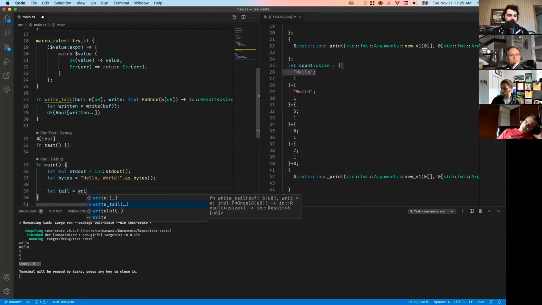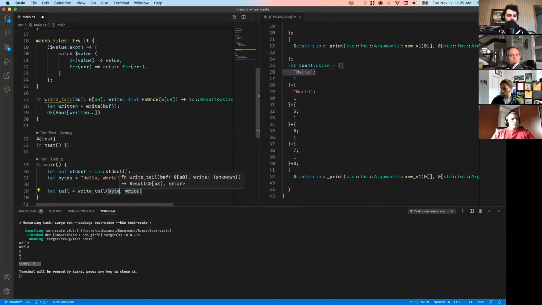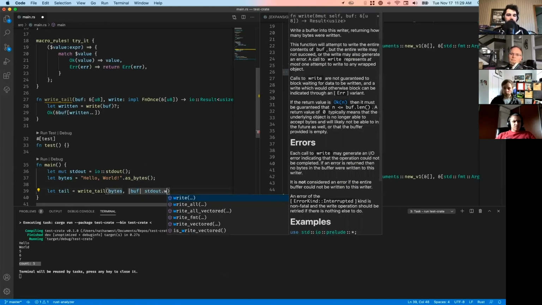To get our tail, we call the function. But now we start repeating this a lot. We start repeating this token, this variable, and then here on the end of it, we're going to put it into our call.